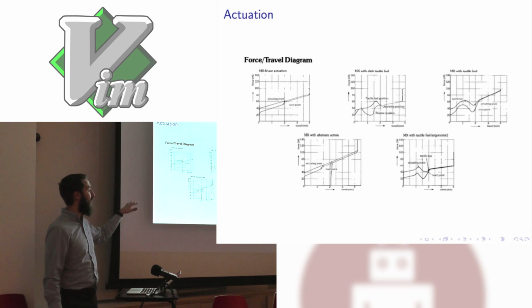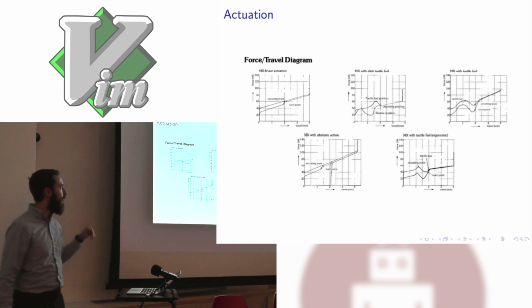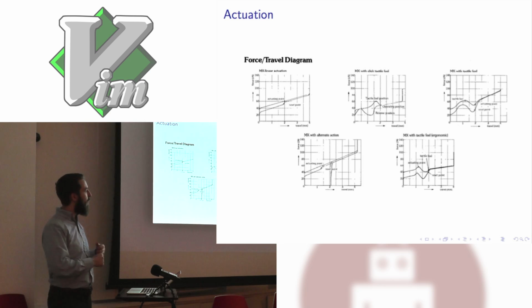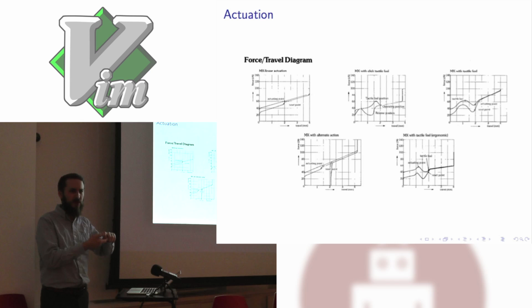The actuation on the keys. This one is a real big one, to me at least. You can see here I just pulled up some random actuation diagrams. What this is showing is, as you press the key, the amount of resistance, the springiness against your finger, so the amount of force it takes to push the key down over the trajectory of the key. From all the way up to all the way down, how much pressure is it exerting against your finger?